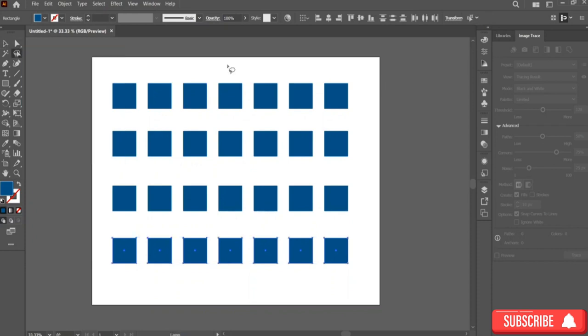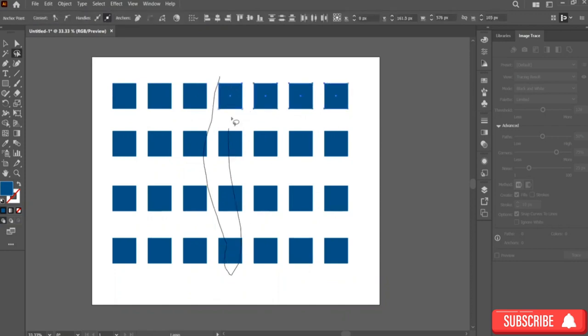Okay, now let's use the lasso tool, and let's say I want to select the top three over here. I can just draw a circle around them, and it doesn't have to be a proper circle, as you can clearly see. I can select these four. I can select these five over here. Then I can select this whole row over here. I can select this whole row over here.